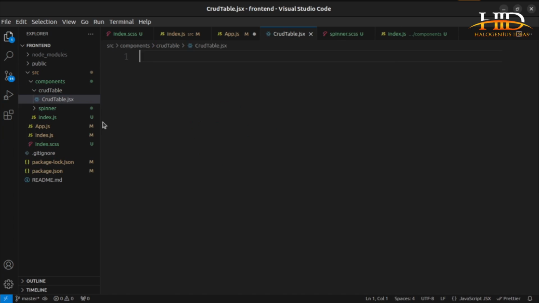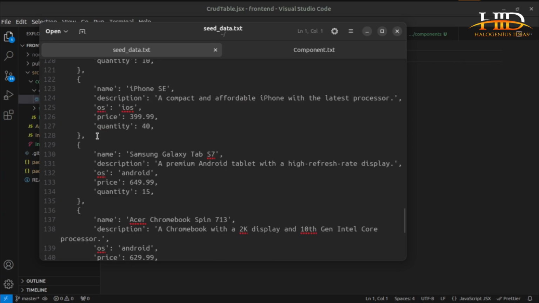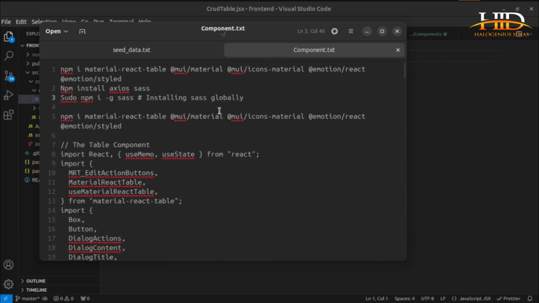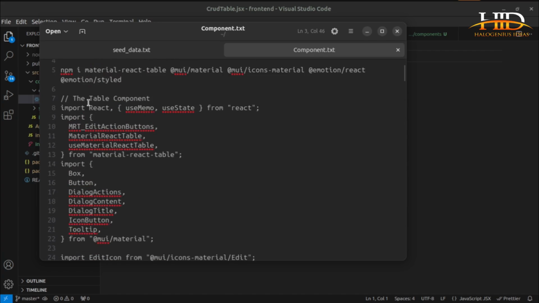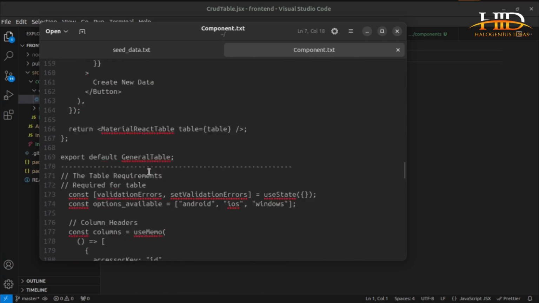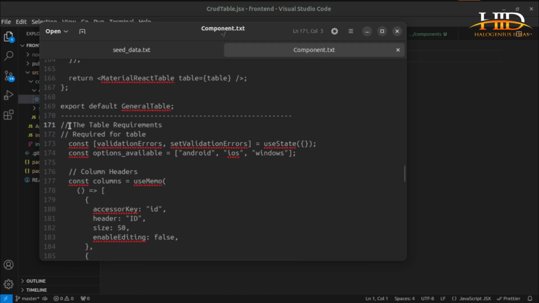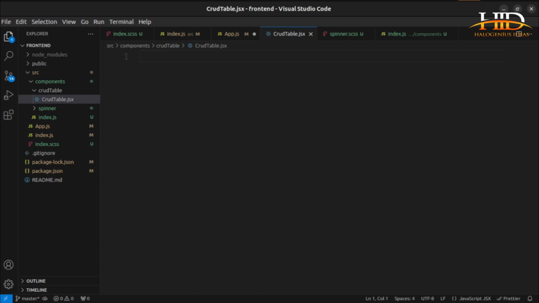Now if you check the files in the GitHub repo, you will see this particular file. You will see the seed data for the backend and you will see these components. Both of them will be in the GitHub repo, don't worry. I partitioned everything into two places, the component itself and the table requirements. For this particular file, you copy the components.